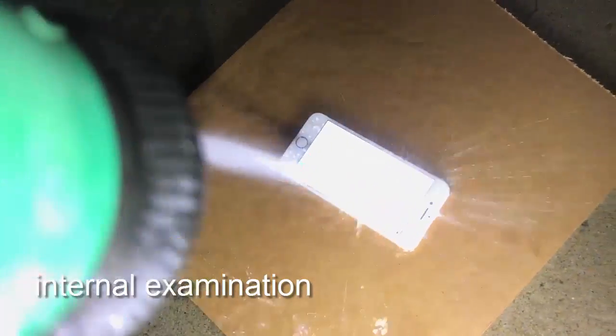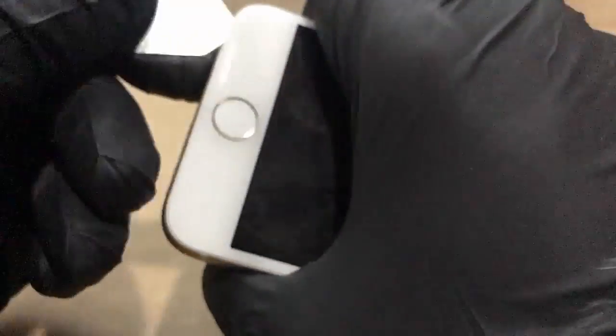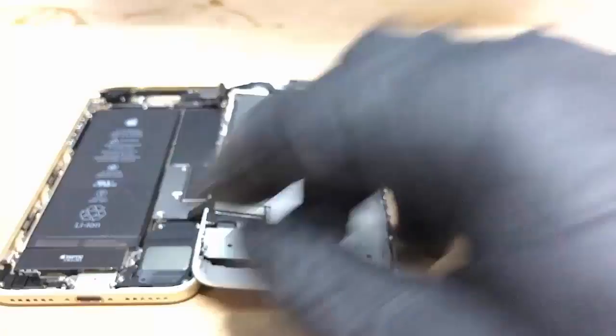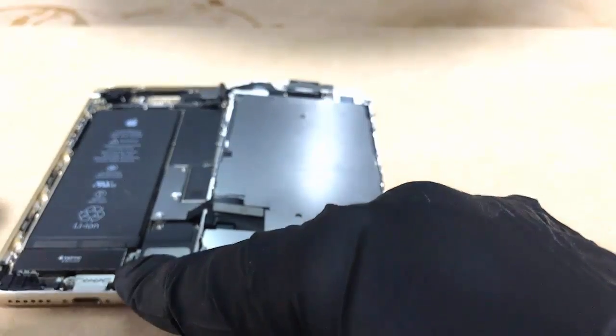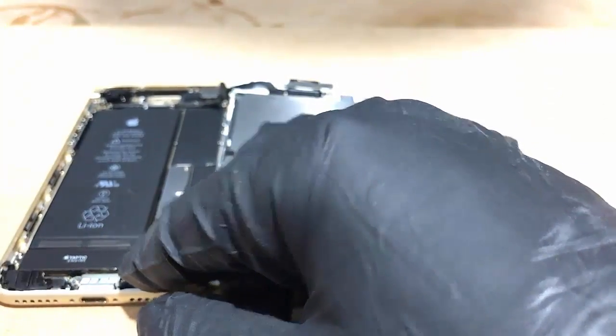Now for the internal examination. Upon opening it, one thing noted is that throughout the frame of the phone Apple has put these water seals. I heated it up with a heat gun to try and make it easier to lift off, but amazingly it was still very hard to pry off — you feel like you might break the LCD screen. There's a heat mark from the heat gun at the bottom. Upon opening it, if you look right at the bottom there you'll see two watermarks. The one on the right is from the golden syrup and the one on the left is from the jet of the garden hose.